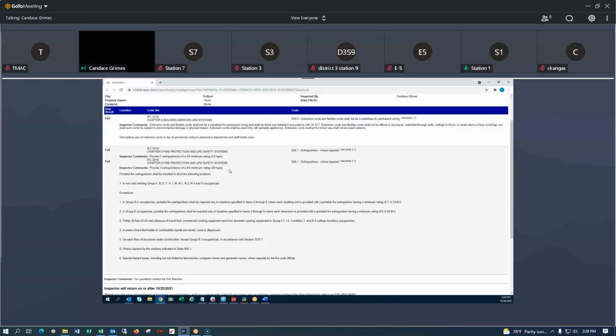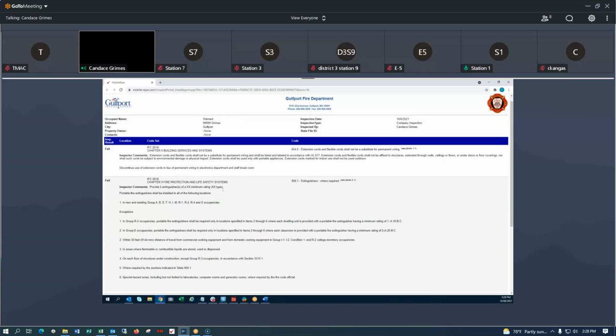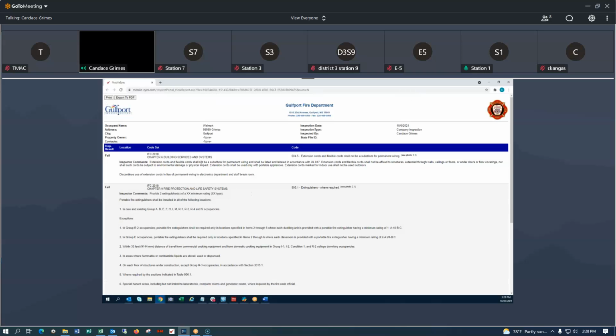So once they do that, then they'll be able to see the inspection report. Okay, and so the site does keep track of if the contact actually clicks on the link, not just opens the inspection report. So that part is pretty good too, because if a contact said they never received it, looking at that email tracking tool will let you all know that they did not only just open the inspection report, but actually clicked on the link within the email to view the report. Okay.